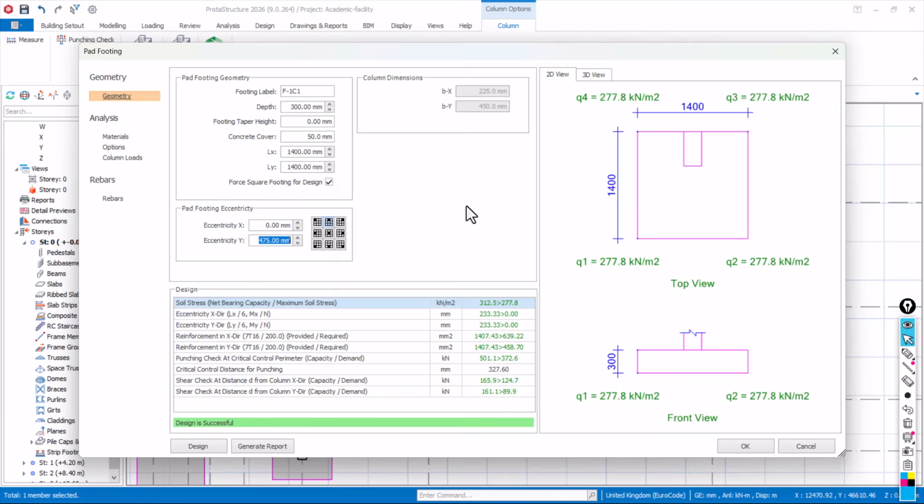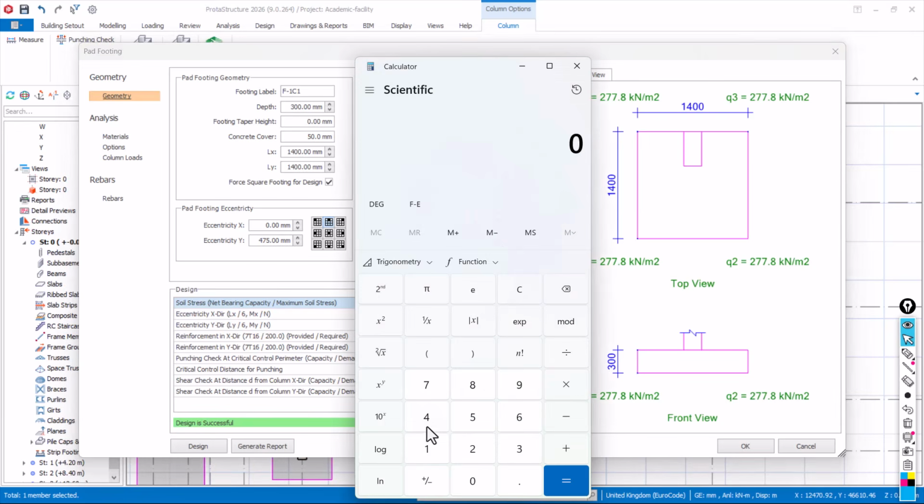So if we now check that, you see that our B here for this footing is 1400, divided by 6, that gives us 233.3. So let's just say approximately 234 in the worst condition, although this can be 233. So you can see that 233 millimeter.